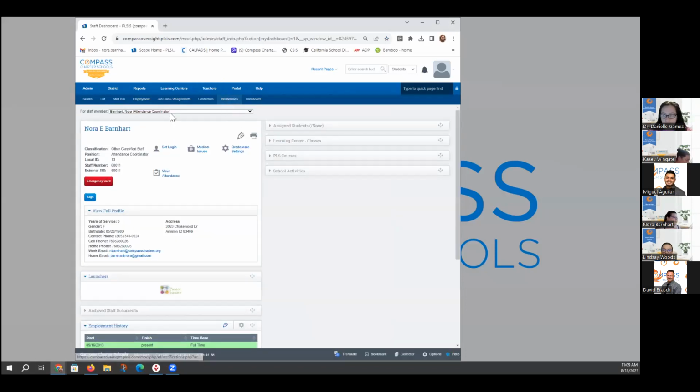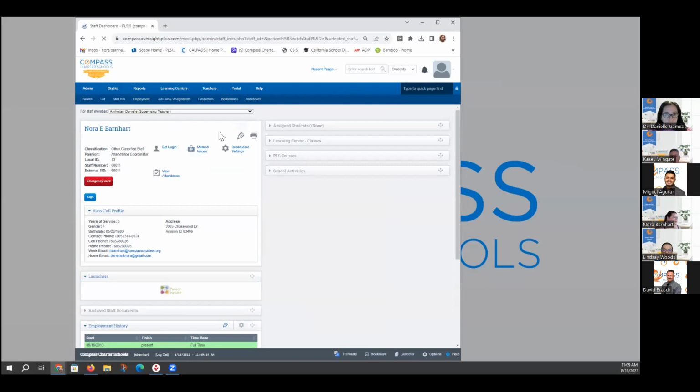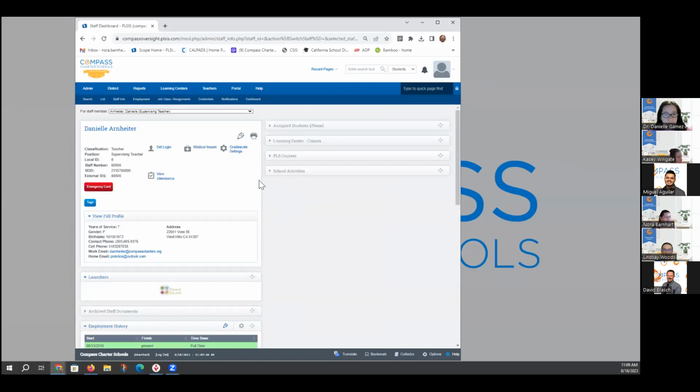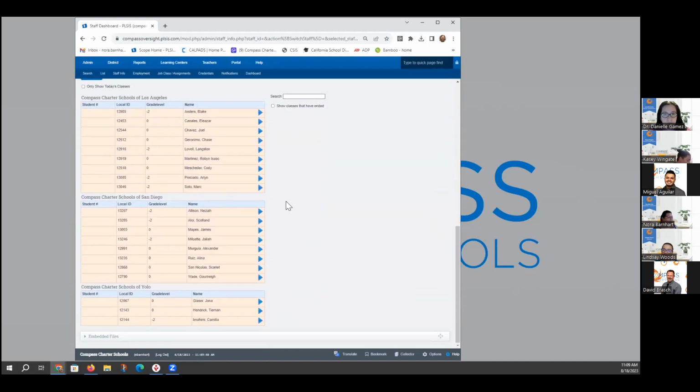And I'm going to switch to a teacher so that you can actually see the scholars listed. So here you can see your name and demographic information, employment history, credentials, job classification. And as you scroll down, you can view the 3 scopes that you have scholars in currently as of today.